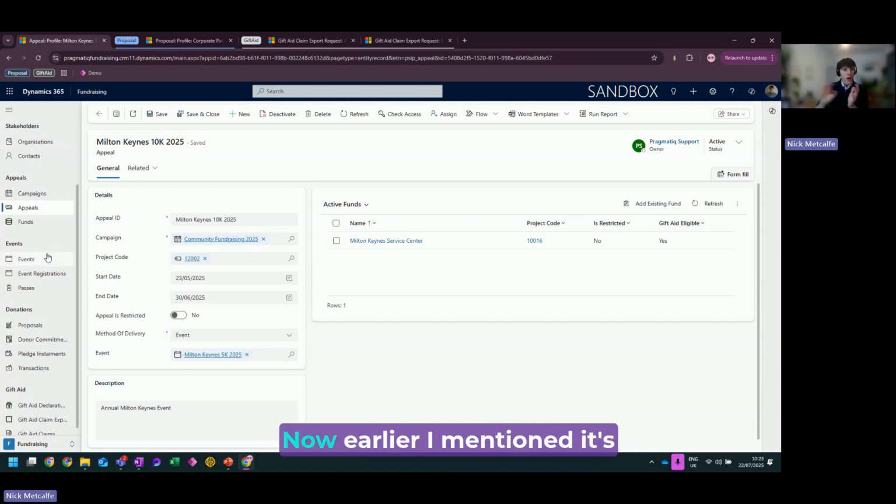Now, earlier I mentioned it's possible to actually have multiple apps in one database, like rooms in a house. This is the case here. This sitemap contains all the information about fundraising, all the data, all the processes specific to fundraising. But if you remembered earlier, I mentioned in our fundraising overview, it also contained a mass marketing tool in there as well. And if you remember even further back, I'd mentioned there was actually an app, Dynamics 365 Customer Insights, which was a dedicated pre-built communication and marketing tool. So rather than reinvent the wheel, we've used this app out of the box alongside the accelerator to deliver those communication and emailing requirements for the accelerator.